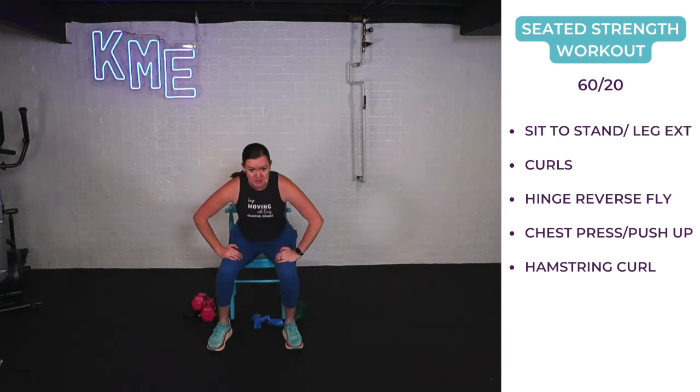Then we've got a chest press or a push-up. Now, chest press, I'm gonna be leaning back in my chair. Core is nice and tight, my weights are wide, and I'm gonna press weights up over my chest and then lower them. Elbows come wide. Exhale, press weights up over my chest and come back down. So again, I'm leaning back in my chair, working that chest.